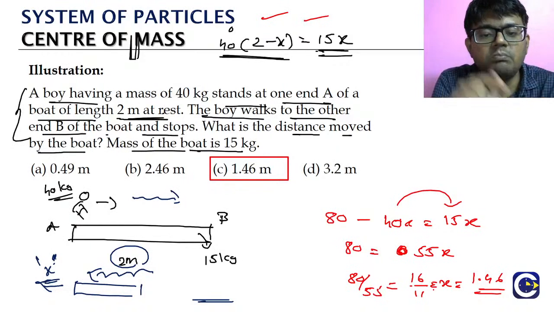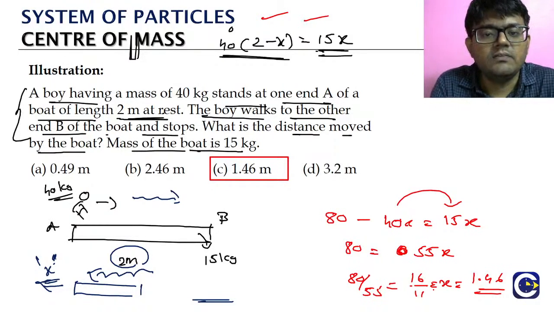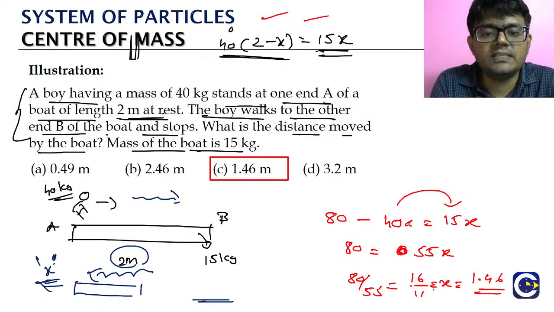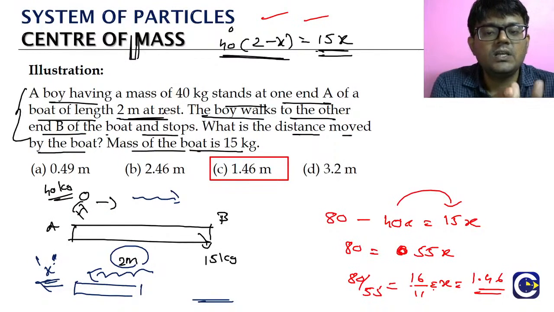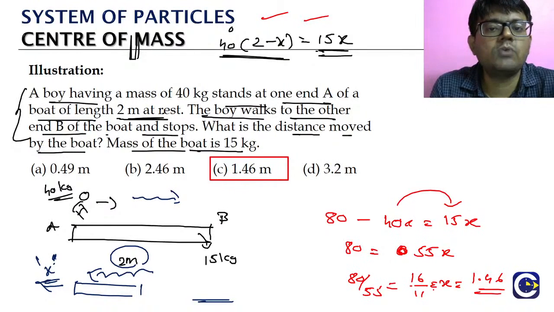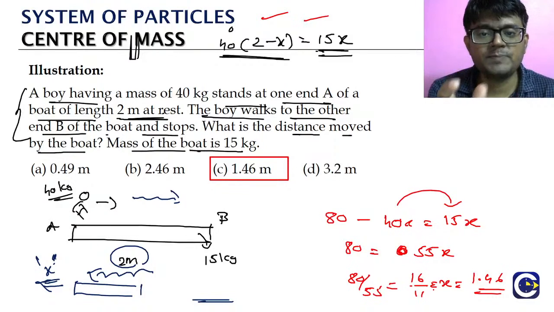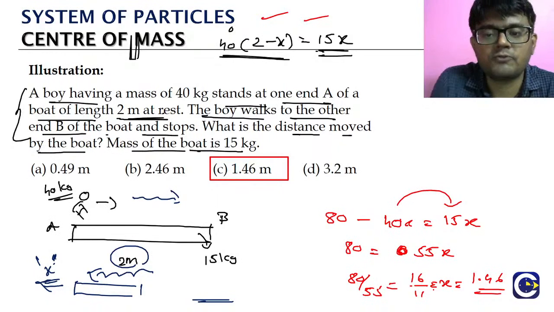Initially the boat and the boy are at rest, which means the center of mass is at rest. If there is no influence of external force, the center of mass will not change its velocity, which means it will continue to be at rest. Okay? Means its position does not change. For that, what is the required condition? Whatever moment of mass is created by the movement of the boy to the right should be equal to the moment of mass of the boat. Do you know what moment of mass is? Mass of the respective particle times the distance moved by it. So we can call it moment of mass. Okay? So this is an important model of question.